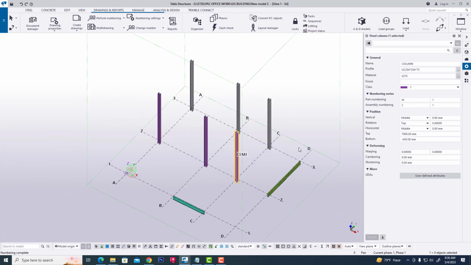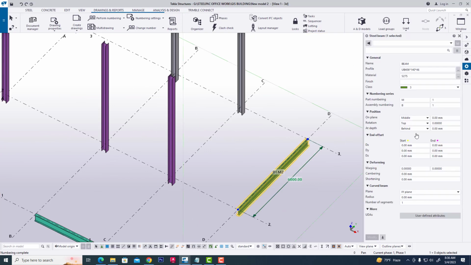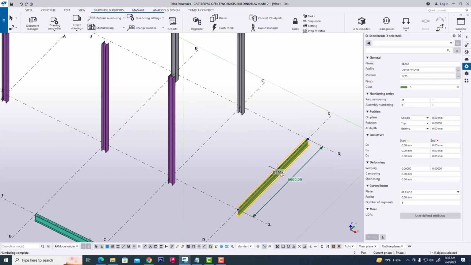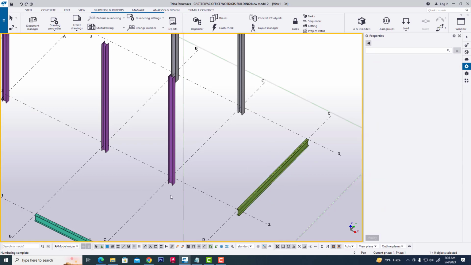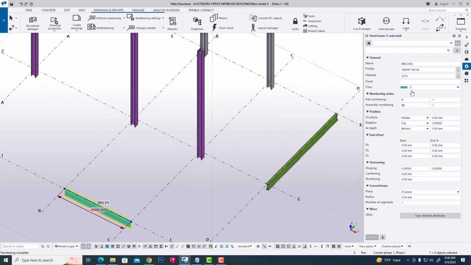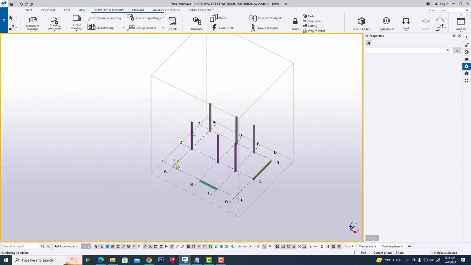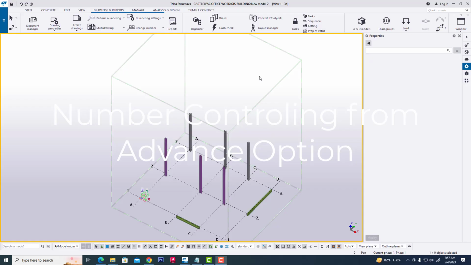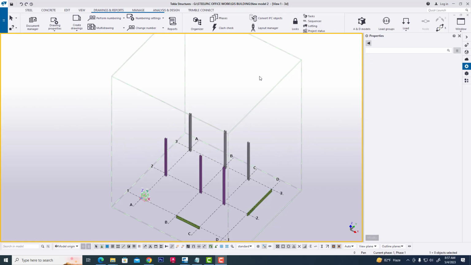The two edges are very important in this number series. You can use the default setting, and then B1 M2 is the default. You can change it as you wish. I will change it to BR and bracing, and it will be BR P1. We are changing and controlling in this process. You can also control it in this process.